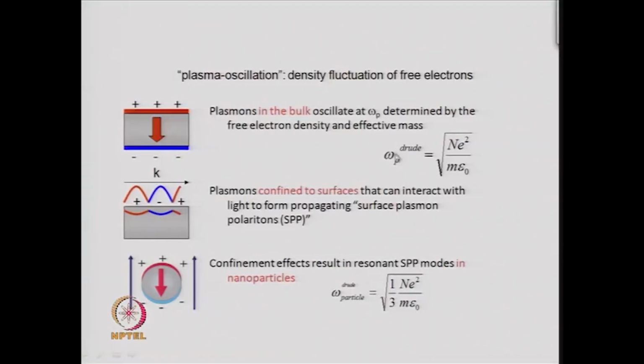So, whether the plasmons are confined or they are in the bulk, you will have different plasmon frequencies, that is what is being told, and hence you will have different colors, because the frequency will be related to the energy being absorbed, and that will be related to the colors which are given out or which you see for the different nanoparticles.